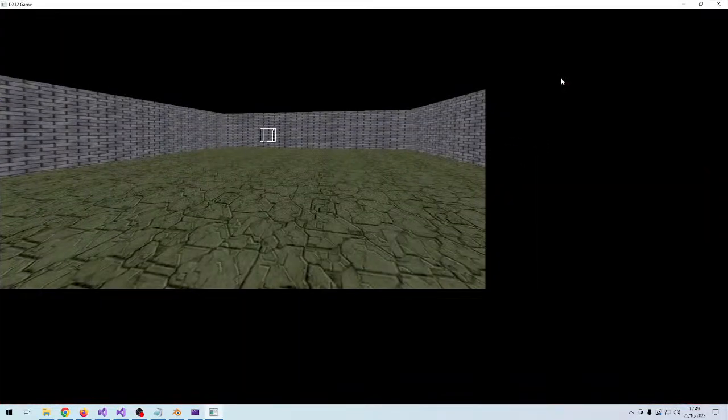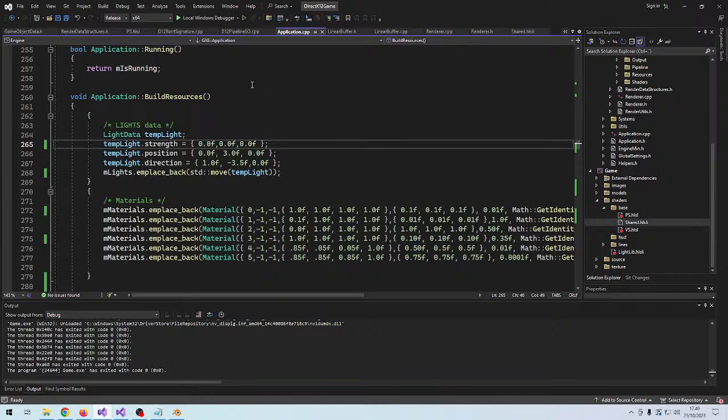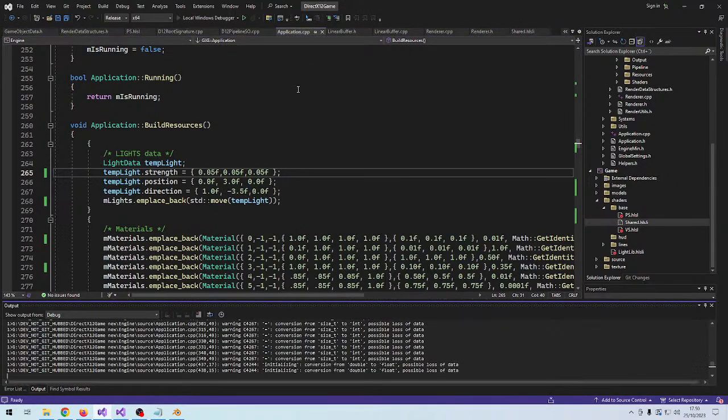Let's see. Okay. We definitely do not have resizing of the frame buffer or the buffer implemented. Anyway, I'm gonna play around a bit with this lighting system.